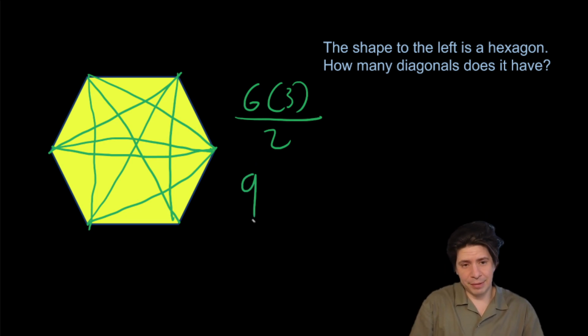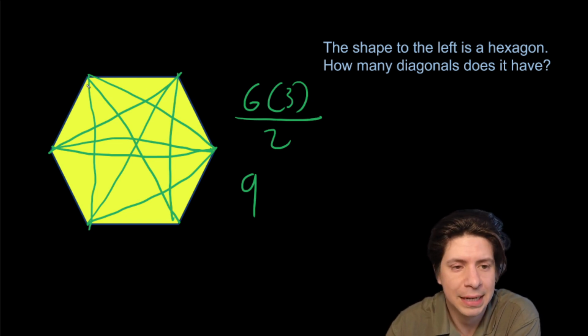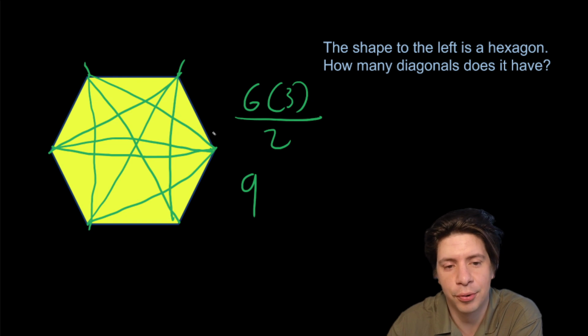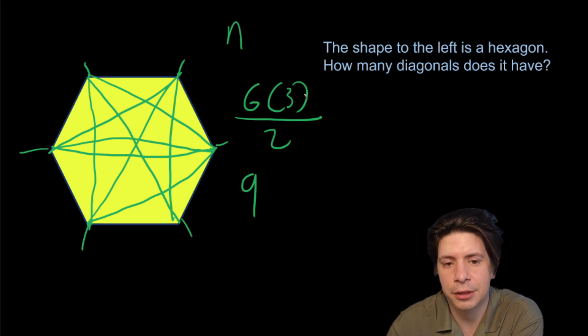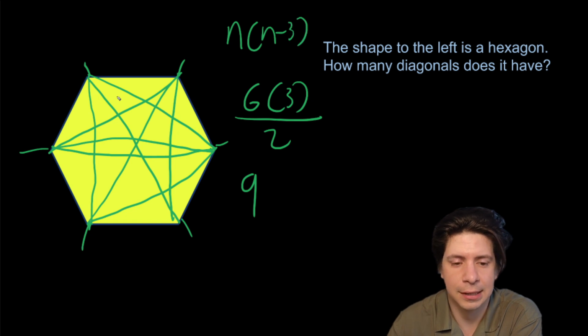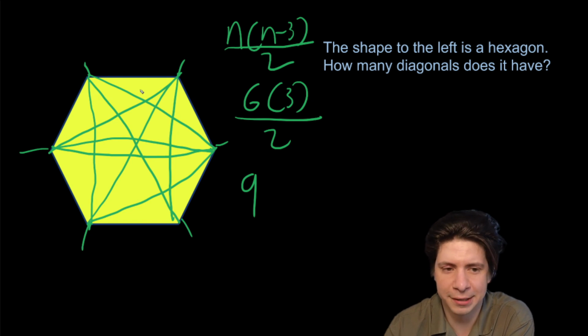Okay, so if you think about it, how do we get the 3? So the 6, where does the 6 come from? The 6 comes from each point. So let's say the number of points is going to be n. So that's the number of vertices. The 3 we got from how each point gets combined with all the other points besides itself, besides the 2 points it's touching in the polygon, because you can't make diagonals there. So it'll be n minus 3. And then you're dividing by 2.